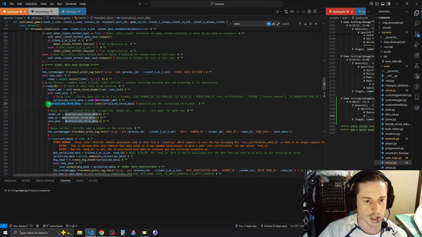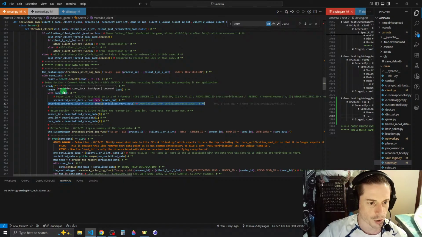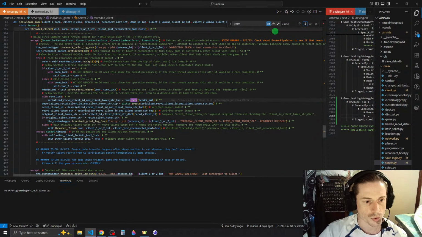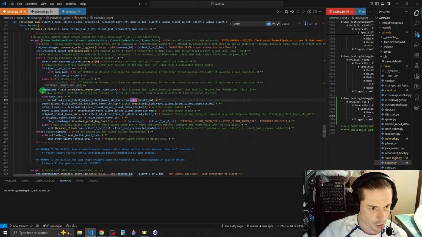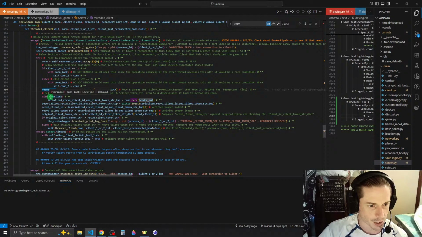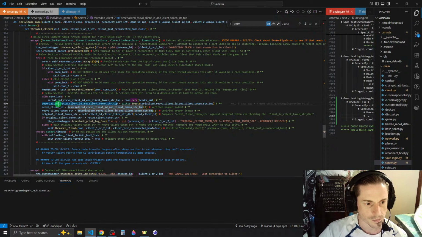Well, it would cut this out, and we would just have one line. So we would lose 1, 2, 3, 4 lines, plus it would happen again here. We would lose this. We would lose, that's 2, 3.